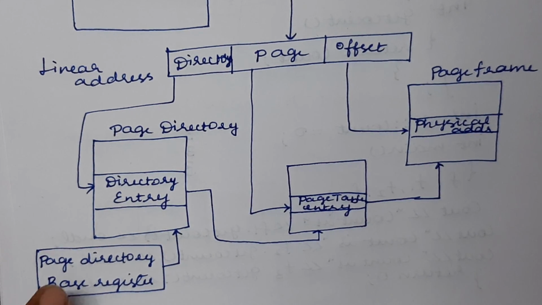Here we have the page directory base register. For each and every table that we have, we should have its base address, which is the starting address, and that will be stored in a register. This register is called the page directory base register. Even for the segment table, or the segments that we have in main memory, we separately have the segment register to hold its starting address. This is how the Intel 80386 architecture follows the segmentation with paging concept in order to do the mapping between the logical address and the physical address.